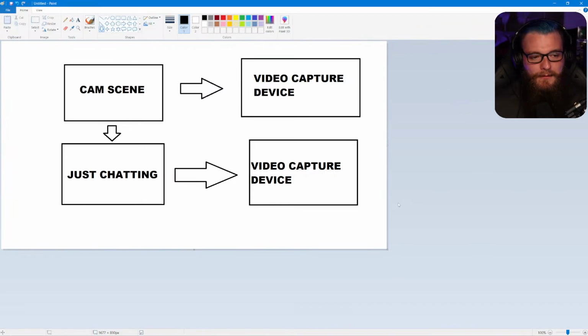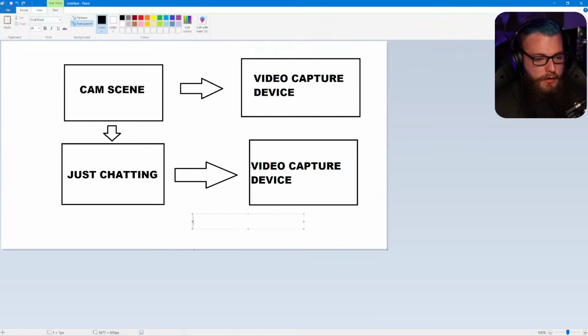Does this make sense to everybody? So I'm going to put my camera scene into just chatting, an entire scene. And this is called, and we're going to be all technical about this, scene nesting. This is what scene nesting is. Easy peasy, lemon squeezy. There you go.